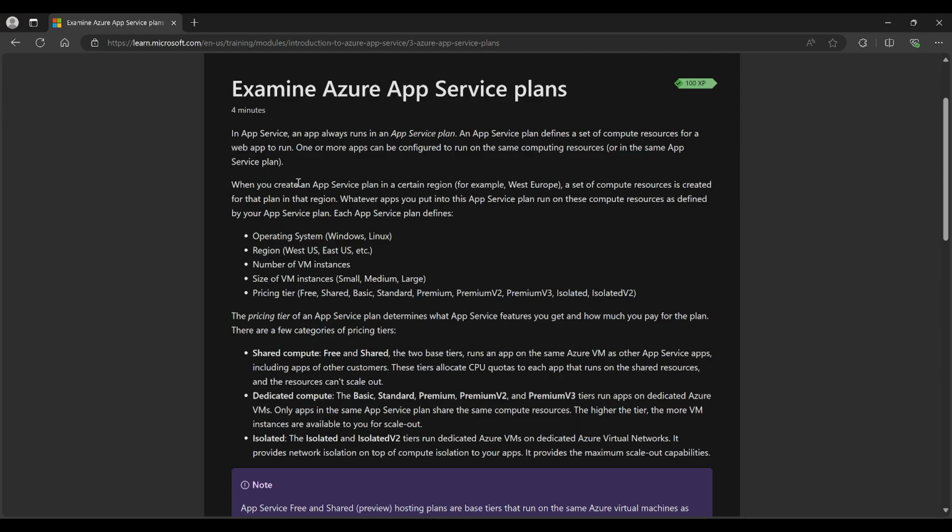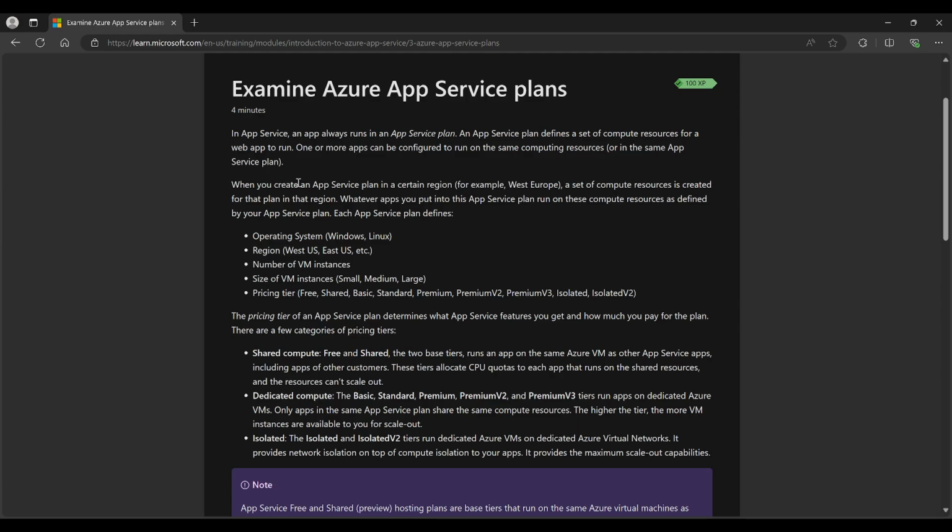Okay, so we have shared compute, dedicated compute, and isolated compute. Shared compute, basically the VM behind your app service is shared between multiple app services belonging to different users also. Dedicated, it is only a dedicated VM and only apps in the same app service plan will use the VM.